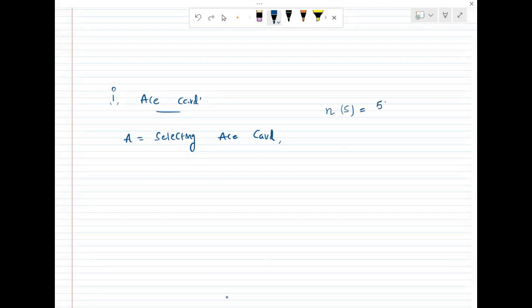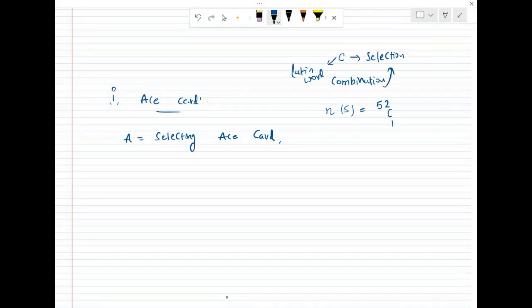Selecting one card from 52 can be represented by 52C1. Understood? C means selection. C indicates selection. C, actually, it's a Latin word. It means a combination. Combination is nothing but selection. So we indicate it with the C.